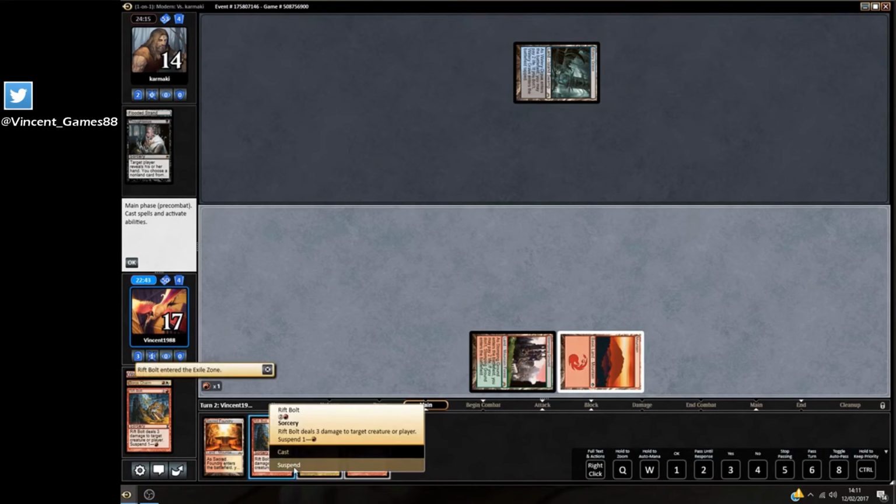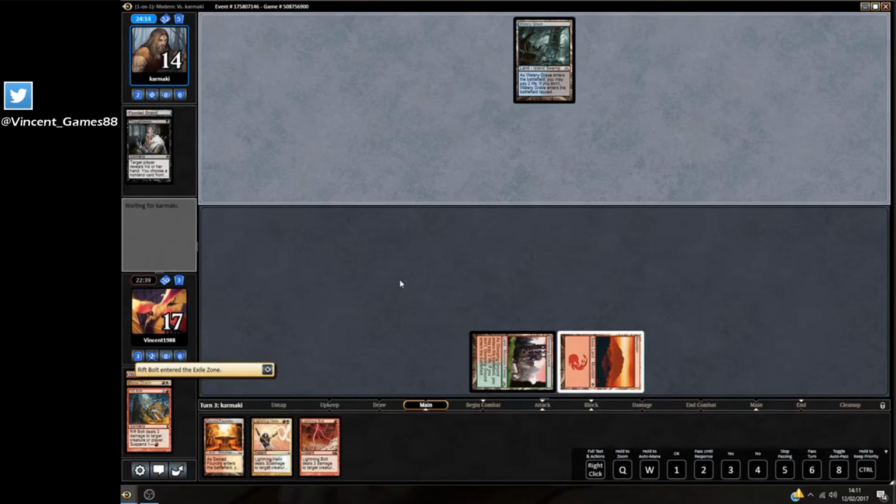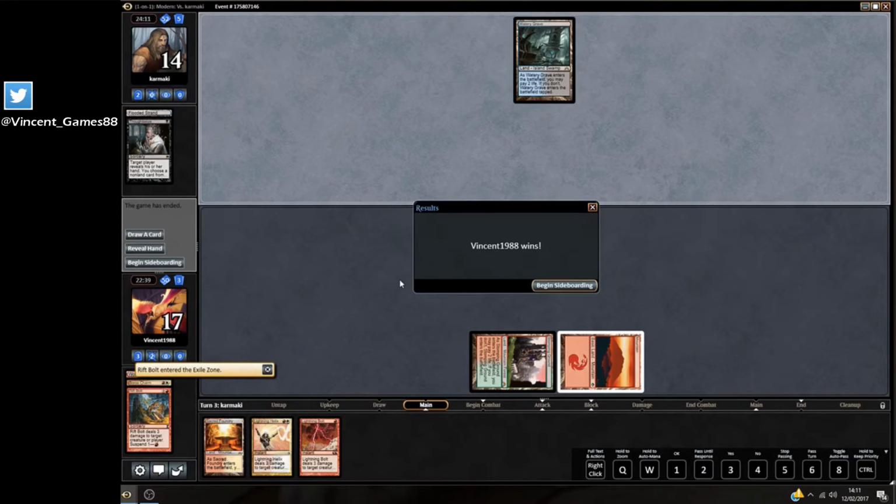Suspend. I mean, I assume they're playing Grixis. They're going to go down to 8, and they know I've got another 6 points.